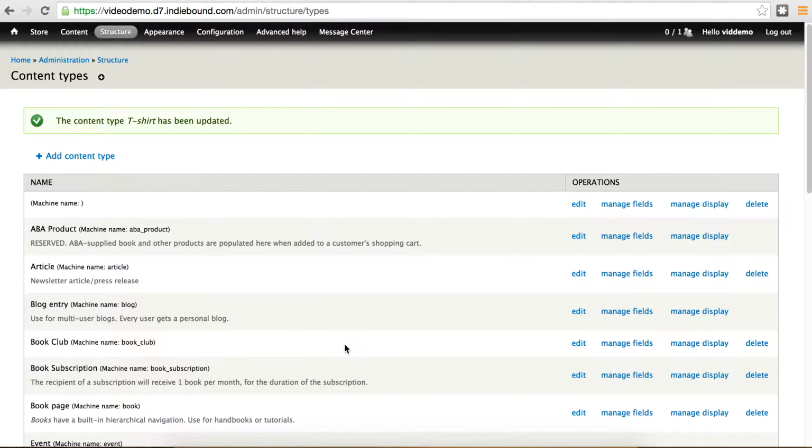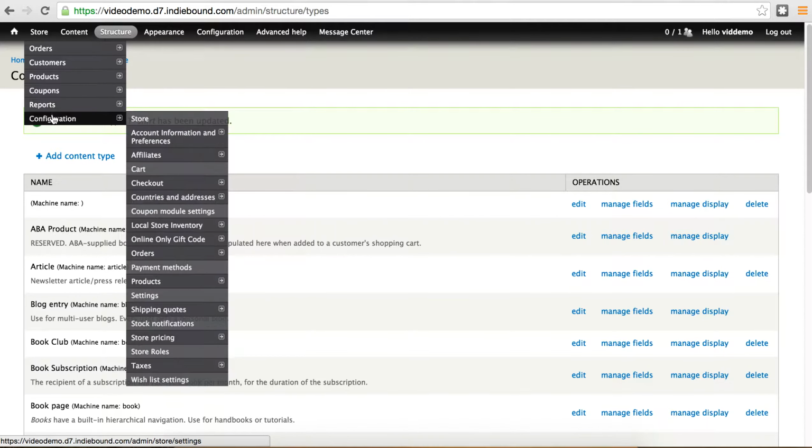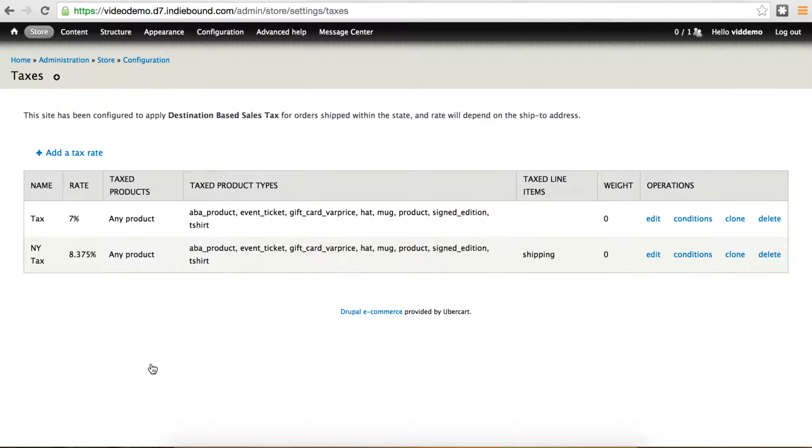And as it turns out, clothing is not taxed where I am. So I'm going to arrange for these items to be non-taxable. For this, we go to Store, Configuration, and then Taxes. Here you can see that there are 2 tax rates for every store outside of New York State. There's your local tax rate and then the New York State tax. Generally speaking, all orders that ship into New York State are always charged New York State tax regardless of where the store is located. Of course, stores in New York see only one tax rate.